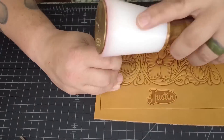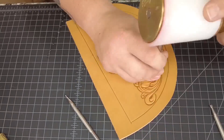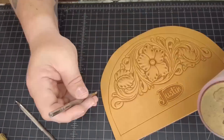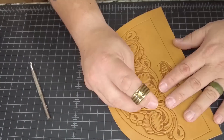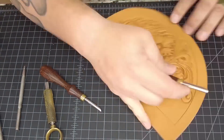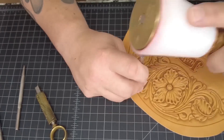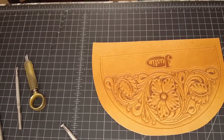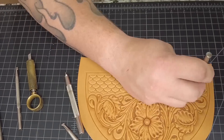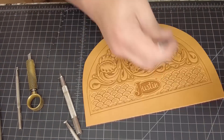This is a pattern I've tooled before on another project — I did a whole video on it, the toolable fanny pack video. So if you really want to see the in-depth tooling, you can go watch that video. After the backgrounding is done, I go back, do some swivel cuts, and do some lifting to get the petals to really stick out and have a 3D effect. Then I draw a border on it and did some geometric stamping at the bottom near the Justin logo. I posted a picture on social media and a lot of people really liked the geometric stamping, so I went ahead and did a separate video just on that — it's just a couple of minutes long, here on my YouTube channel.